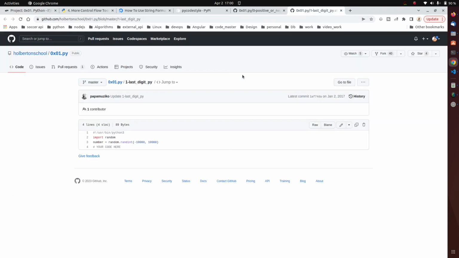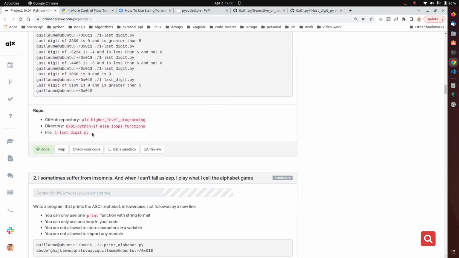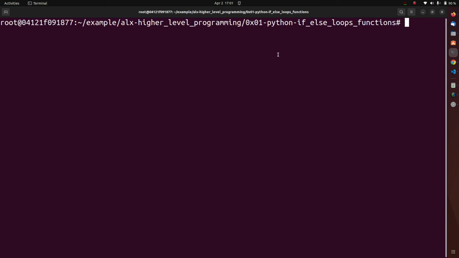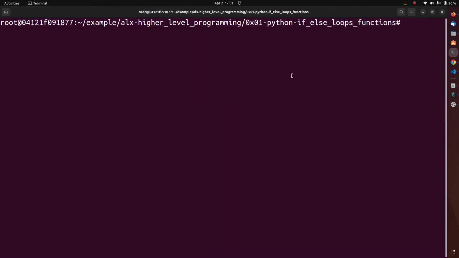Okay, so all you can do is take this sample code here, but we need to create the name of the file. To create the name of the file, you need to copy the name of the file. Yes, I always copy because I don't want to experience typos. Sometimes you decide you want to type it yourself and you'll run into issues. You don't know where your problem is coming from. So to create that file, you just run your vim command and paste the name of the file.